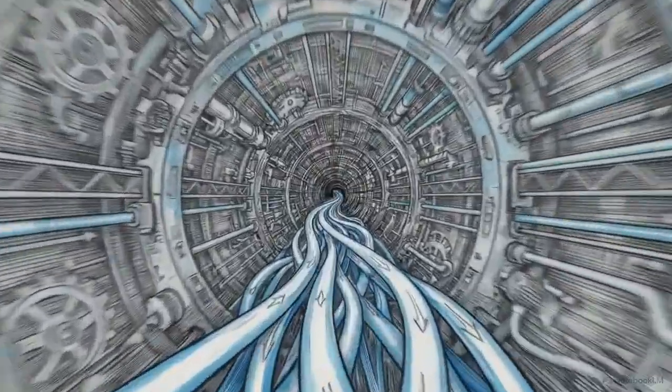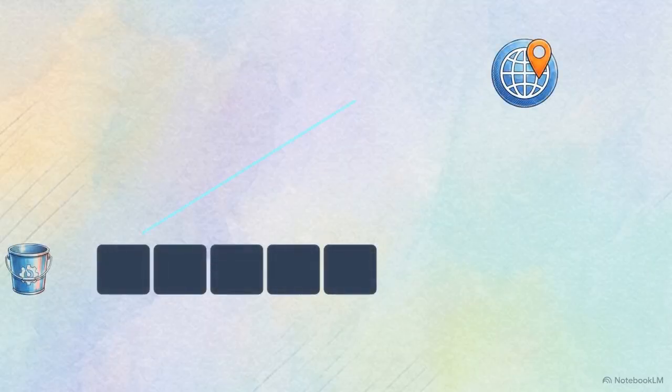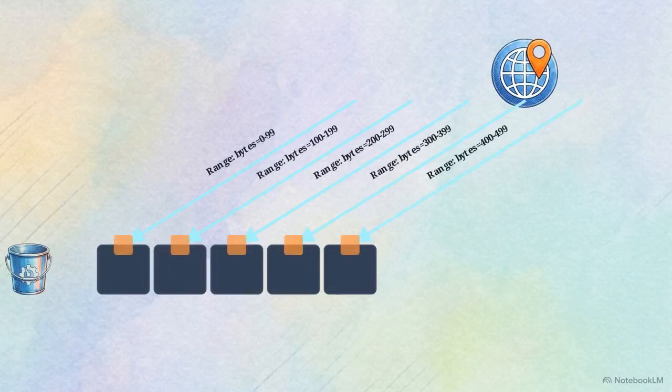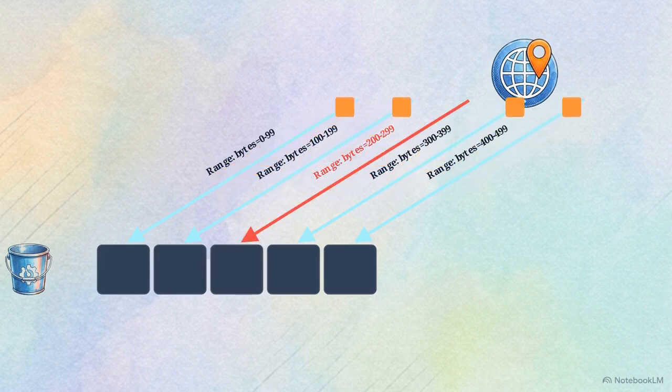On the retrieval side, pulling massive objects using a single, sequential download stream is inefficient and consumes significant thread time. A byte range fetch optimizes retrieval. By injecting specific byte ranges into HTTP GET headers, your application requests strictly isolated segments of a file across multiple concurrent threads. If a connection fails, your application only retries fetching the exact interrupted byte range.